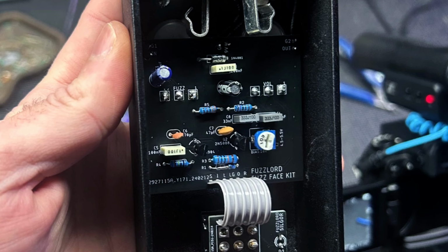And the last thing you're going to do is install the pots into the circuit board if you have PCB mount pots like I'm using in this build. If you've got wires, like you're running wires to your pots, just cut a couple leads and wire up the pots to the back of the circuit board.